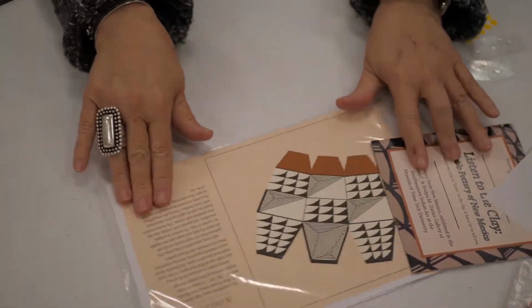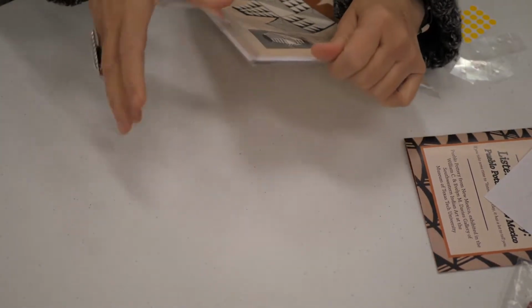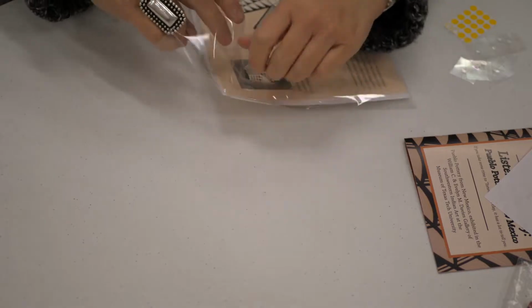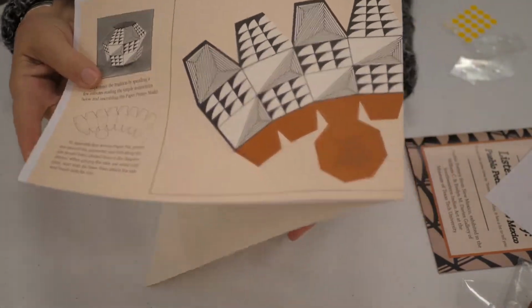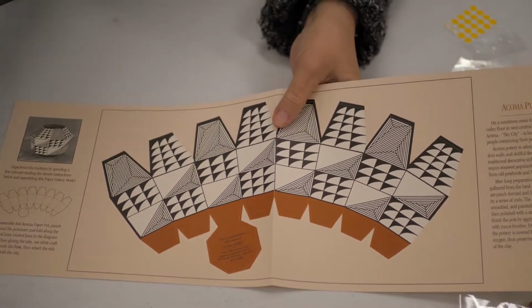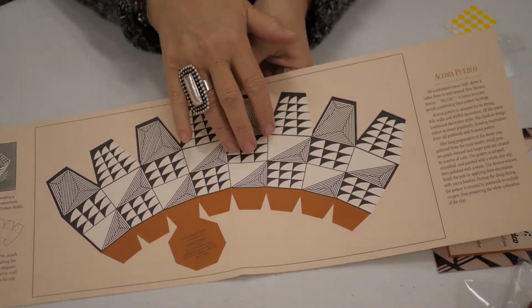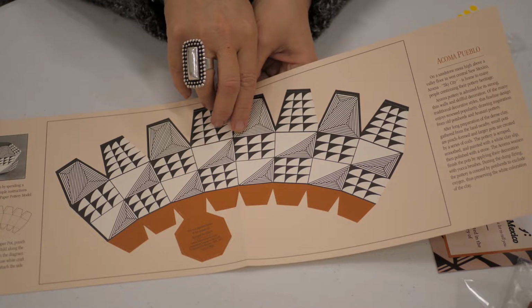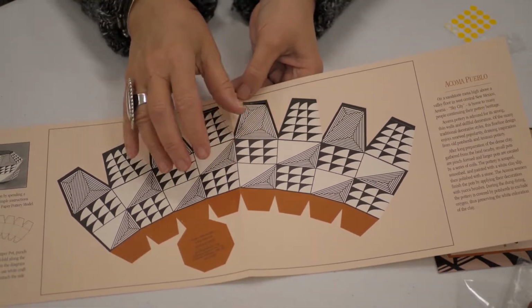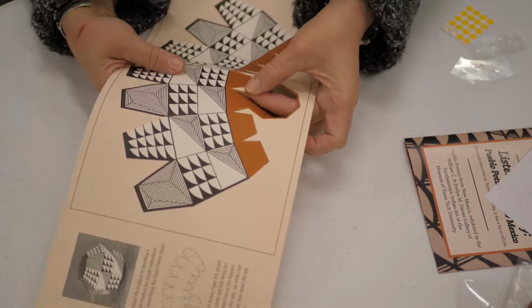Another activity is the paper pot. These paper pots are made in 4 different styles, and these were accurately created by a woman who lives in Washington. She visited with different pueblos. She wanted to design a paper pot that was representative of the style of that pueblo, and she visited with the elders of these communities, and she developed these 4 different pots. This particular one is from Acoma, and these are all paper. We punch them out and fold them up and end up with a 3D version of the pot.